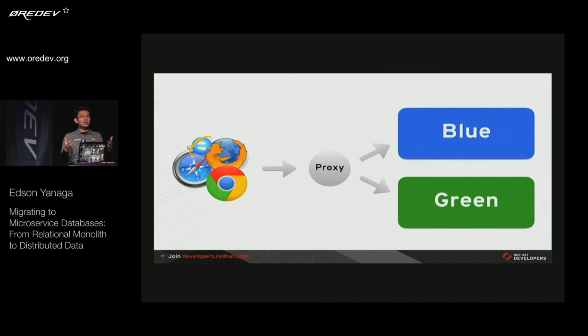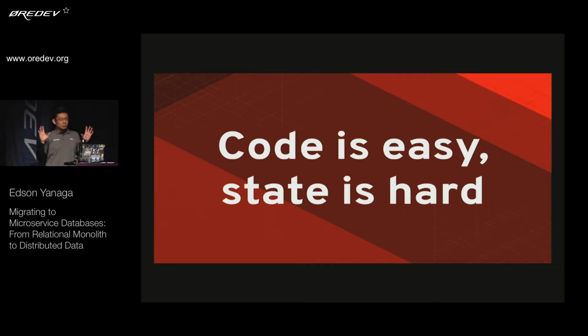But I'm discussing all of this, and you might be thinking, well, it seems kind of simple. It might be easy to achieve that. And I'd like to warn you that, well, with code it is easy. I'm not saying crafting code is easy, but no matter how hard your code problem is between your release versions, with data it is always much harder. That's why I say that code is easy, state is hard. And when it comes to state, you can have two different kinds of state in your application.